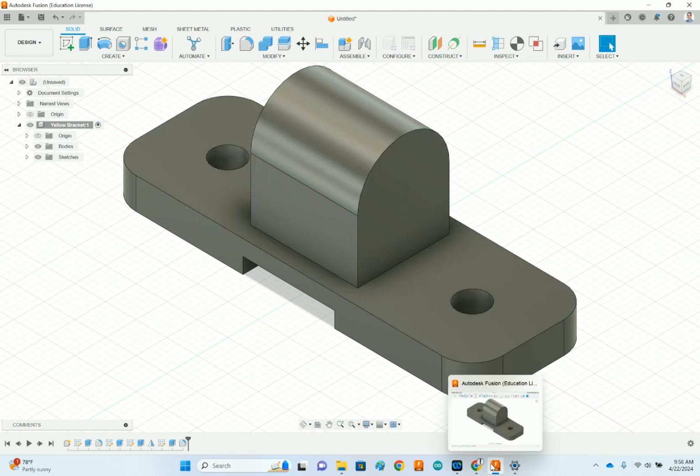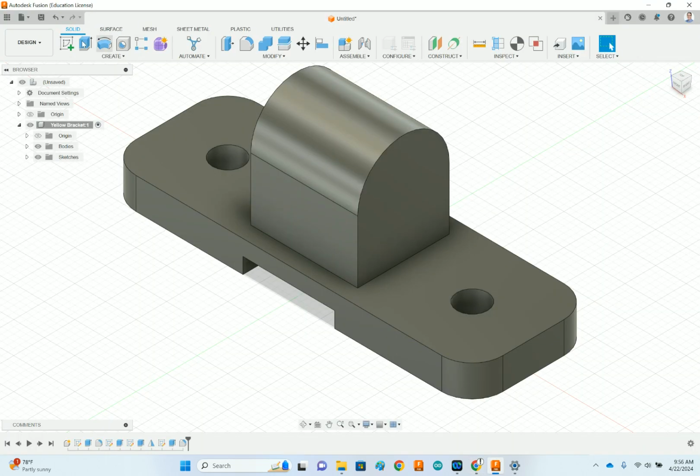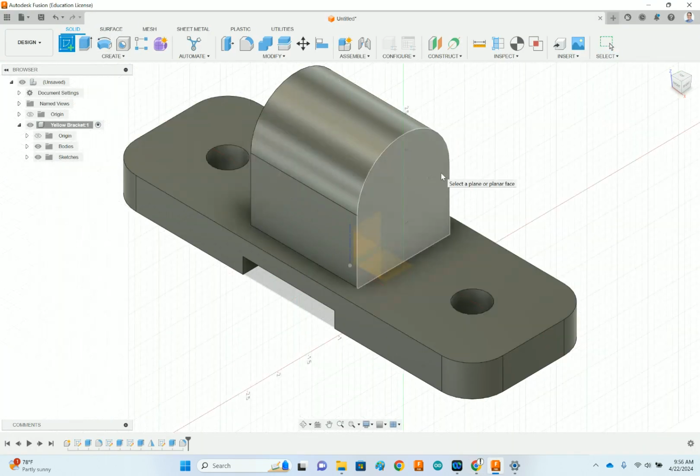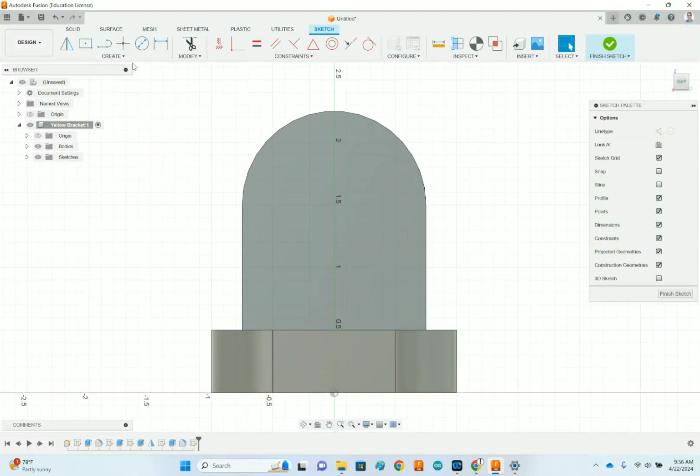The next thing we see here, if we look back at our drawing, it's got a hole that goes through, and that hole is really on the same center as this, but it says this 1 inch up. So we're just going to make a circle 1 inch up, but we're going to make it directly over the origin to make this hole here. So let's do that. We're going to make a sketch on this face.